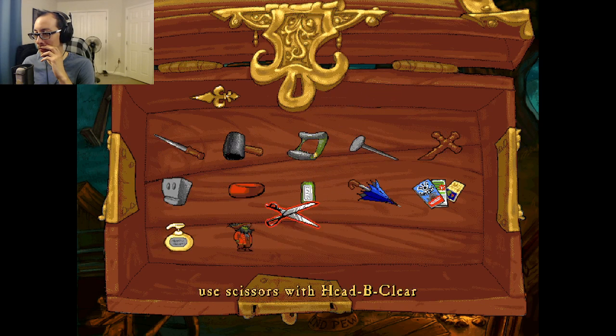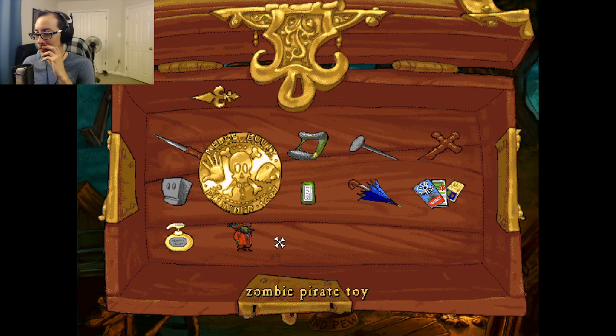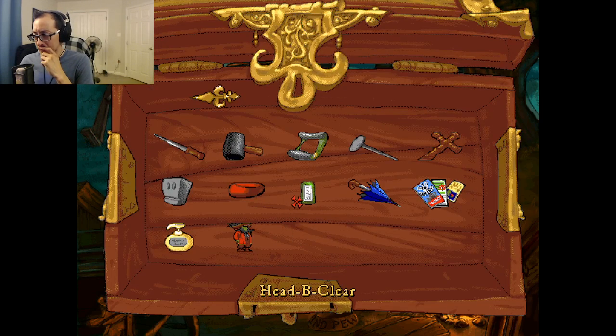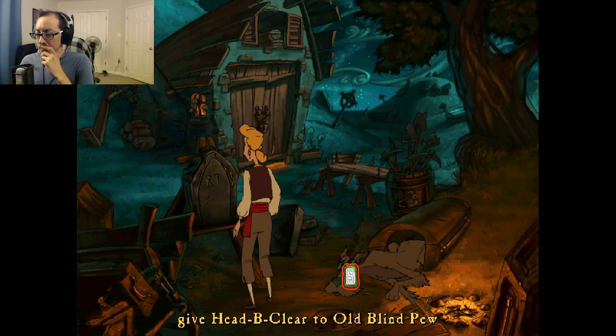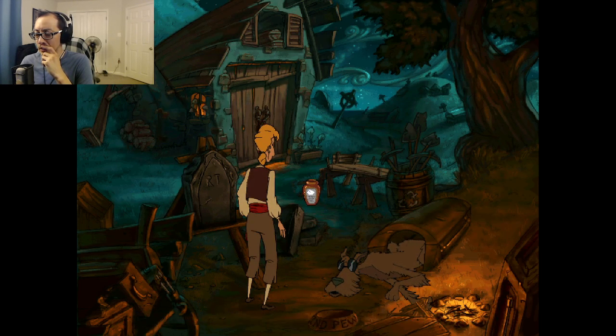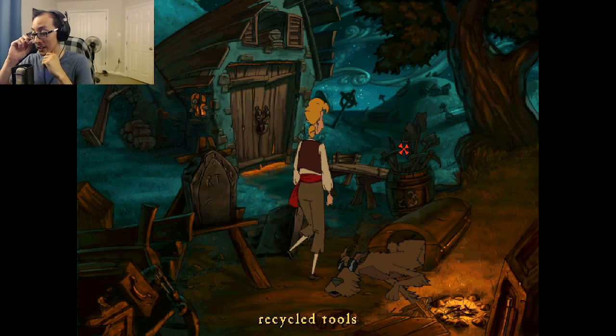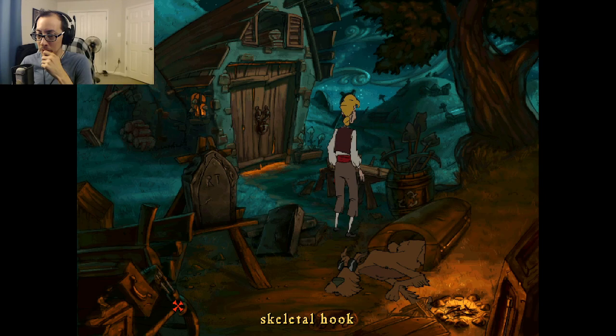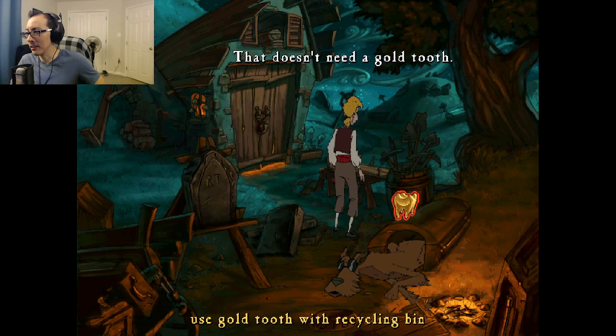Can I open this dude up and get something out of him? Cut that. That doesn't look hungover at all. I don't think he'd like... Shaving soap. I don't think he'd like that. Alright, so we have uncarved tombstones, a carved tombstone, a dog bowl, recycling bin, which has a bunch of useless tools, right? It's a scrap metal recycling bin. And I can't grab the hook. No. Well, that doesn't need a gold tooth.